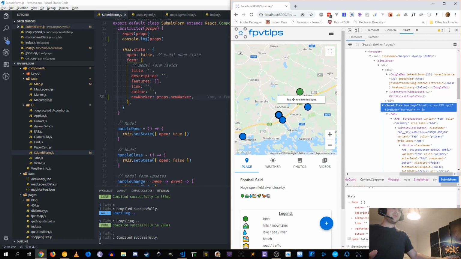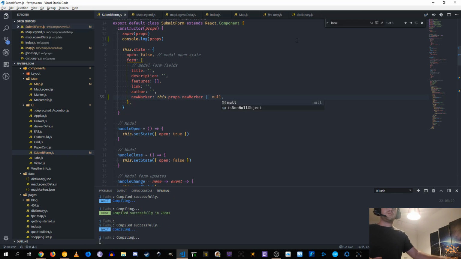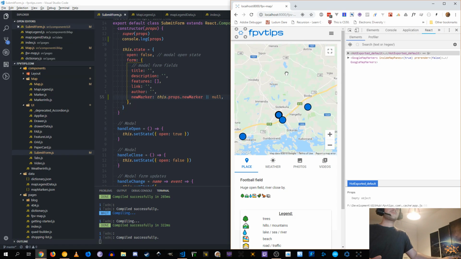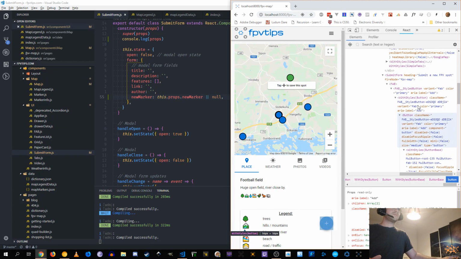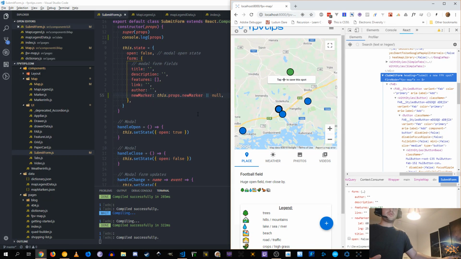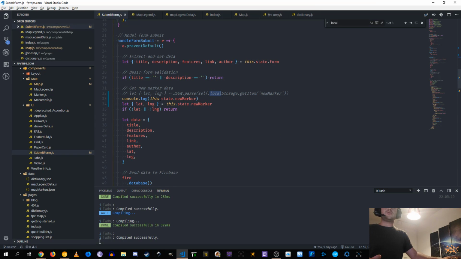It's actually in form. I forgot about that. Has it been here the entire time? Probably, clearly. Yeah, so I'm just accessing it in the wrong way. And of course that's why it doesn't exist, because it's not this.state new marker, it's this.state.form.